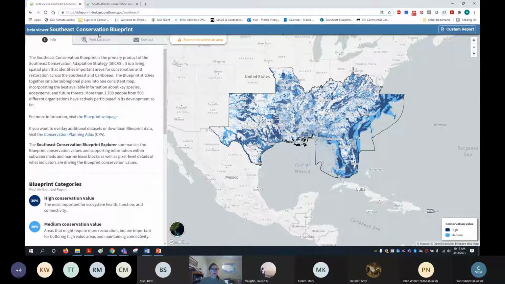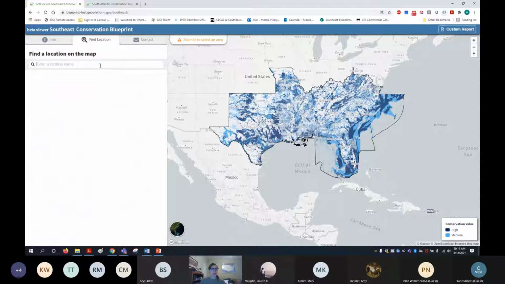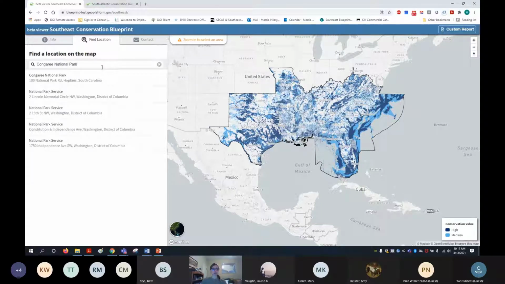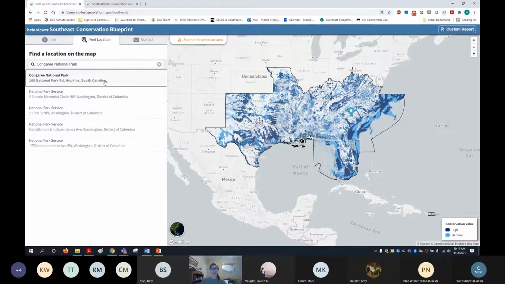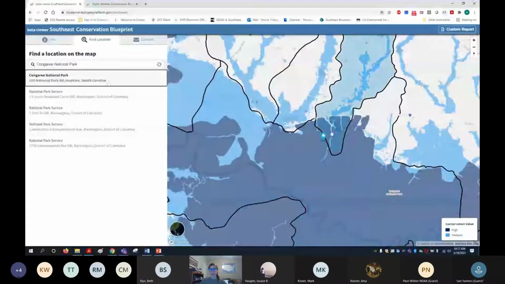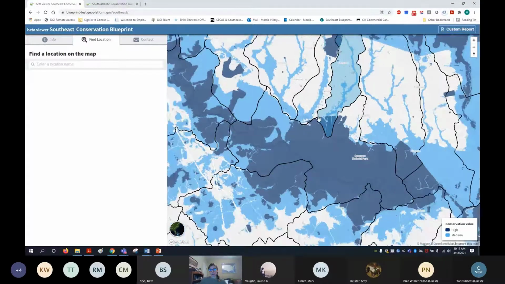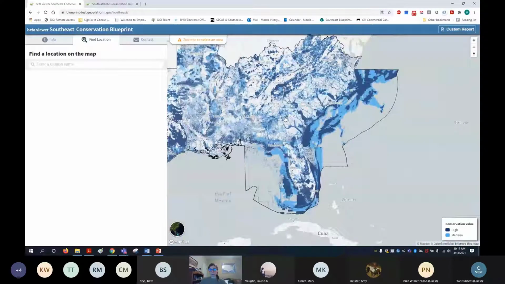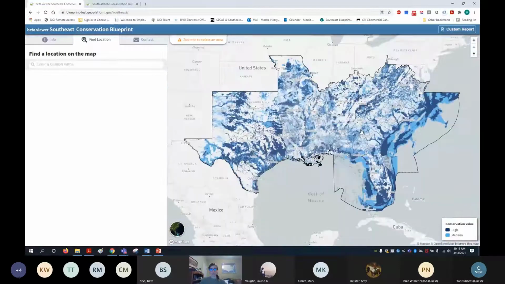And then we have some other handy dandy tabs here on the left. This one is Find Location. If there's a particular area that I'm interested in, say Congaree National Park, I can search for that. If it comes up in the search results, most common destinations are going to be georeferenced and come up in your search result. I can click on that and it's going to zoom me right into that area that I'm interested in and drop a pin. I can just X out to get rid of my Find Location, and I'm zooming back out with the scroll wheel on my mouse here.